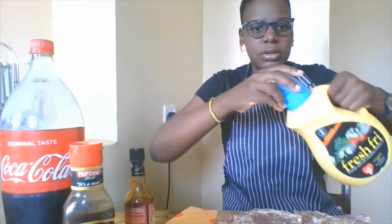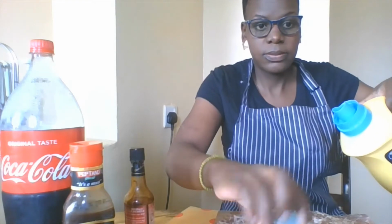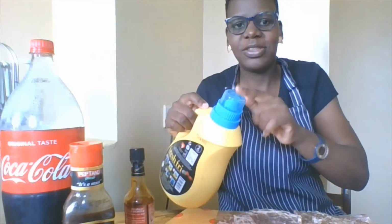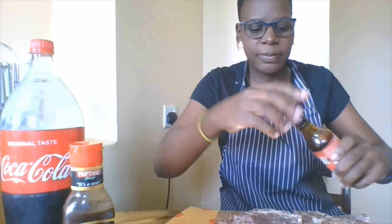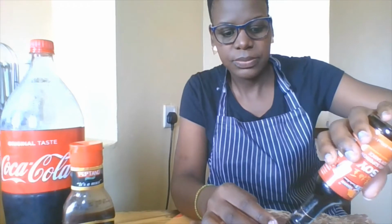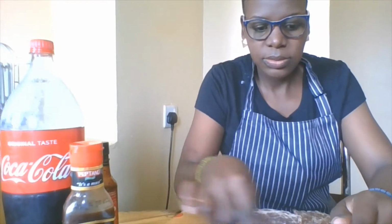It's nice. Okay, after that, then I add just cooking oil. I usually use Fresh Fri because I love the lid, the way you can pour something with it. Then here we add the soy sauce. After adding soy sauce, you mix them well. You stir.